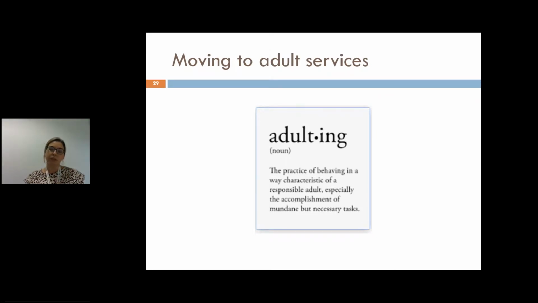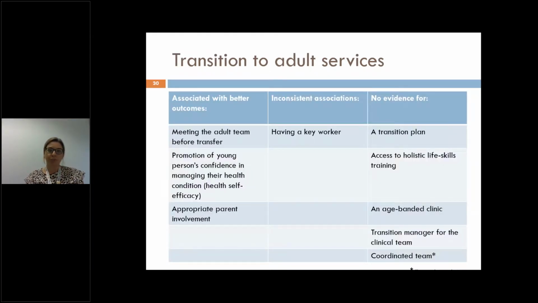So yeah, most specialties transition around about the age of 18, some at 16 if you've not been referred in before and are not in full-time education. There's been lots of discussions about transition to adult services. There's a really great toolkit developed in the north of England where they had a look at what was associated with better outcomes, what was not really having any evidence. And some of it's common sense, but some of it's a bit surprising.